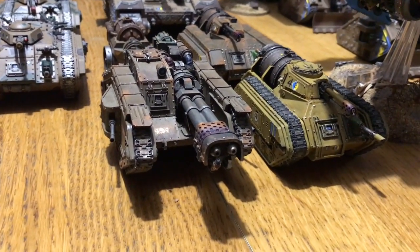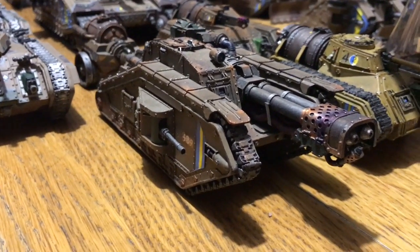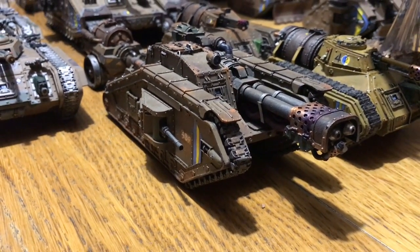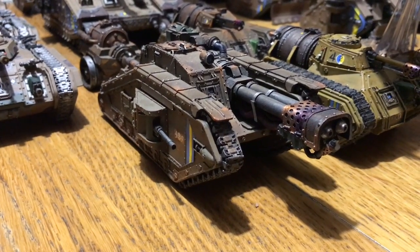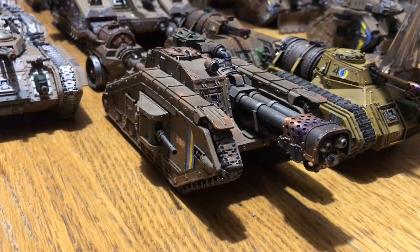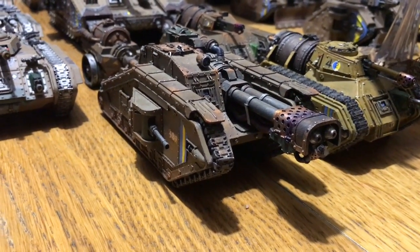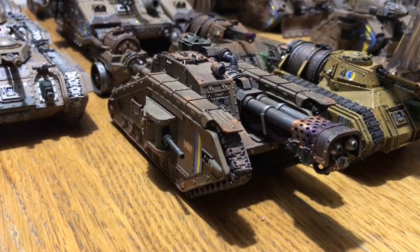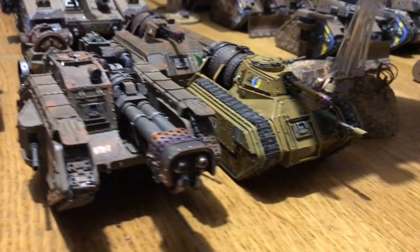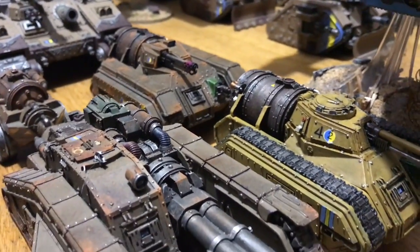The Flamer division in the middle here, there's a Malcador Infernus, which is a model that I absolutely love. It's so 40k and ridiculous. I mean, massive flamer on tracks. And also pretty brutal as well in game terms. It's pretty harsh to be on the receiving end of one of these things. And they've got the Hellhounds as well. It's got 2 Hellhounds, one of each of the 2 different patterns from Forge World.